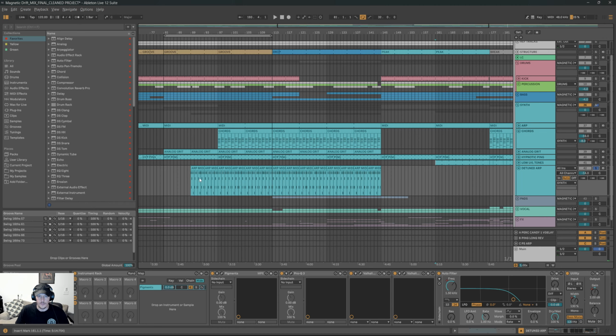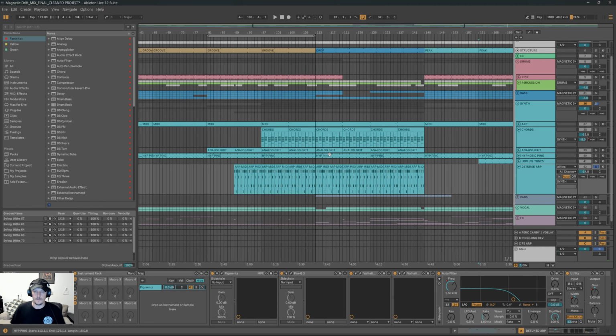And then we have this detuned arp that is going through the main section here, the main drop.